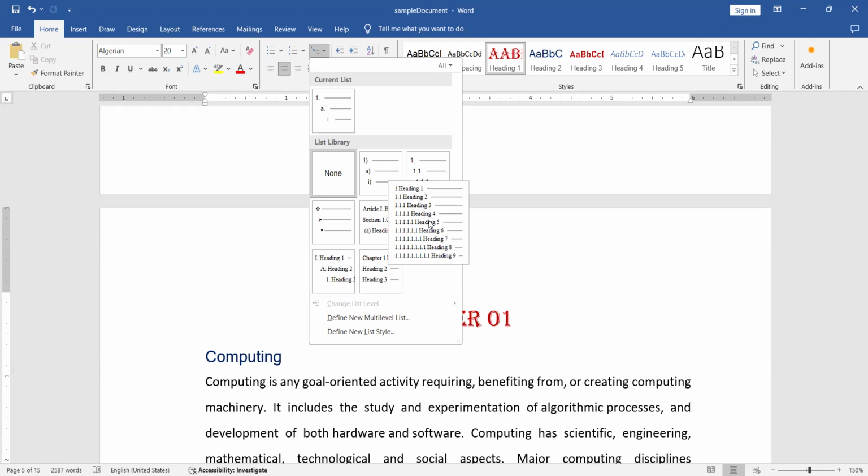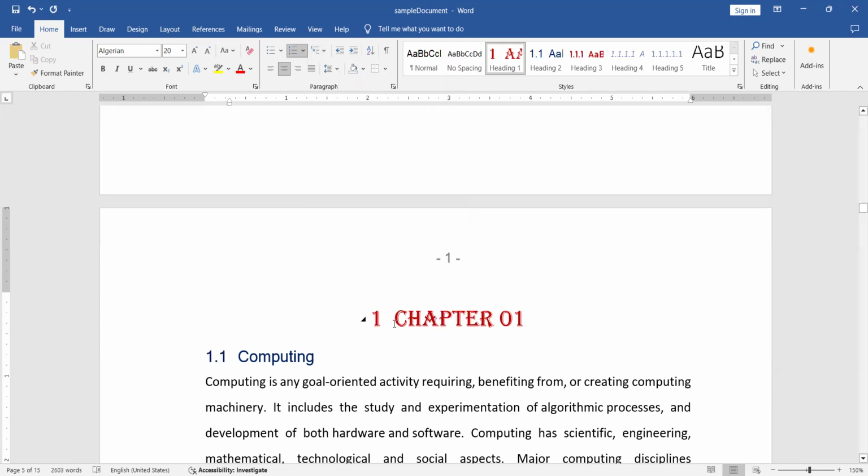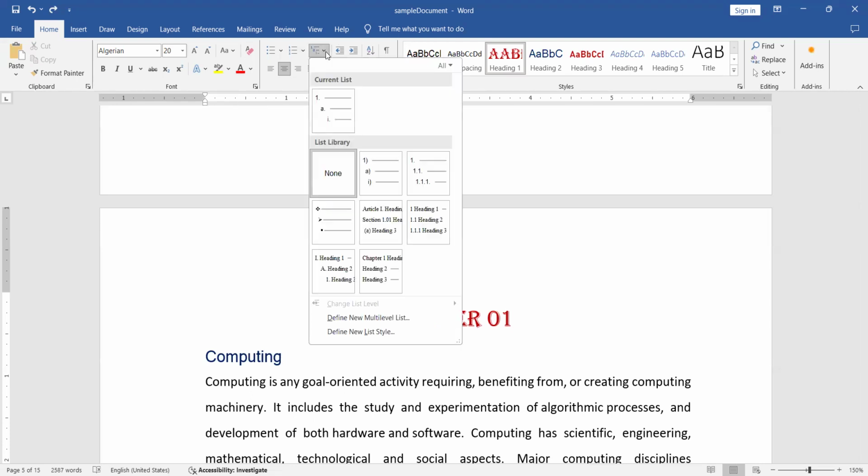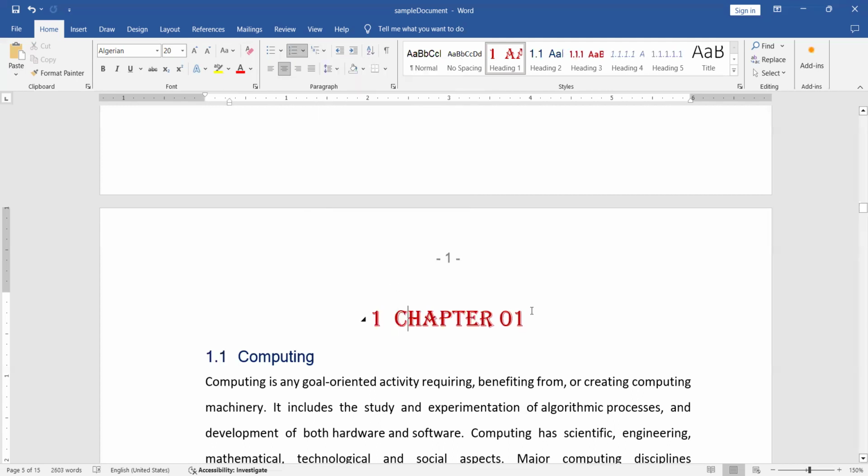We discussed how to customize the numbering style. Here we can select this hierarchical number structure. Then you can see, earlier there was no list order. If you go to the numbering style and select the heading numbering style, now you can see this is the first one. Now we don't need this one.